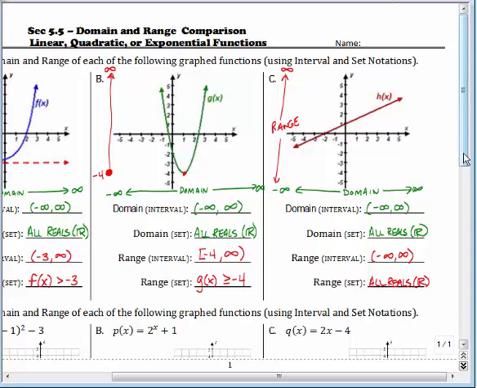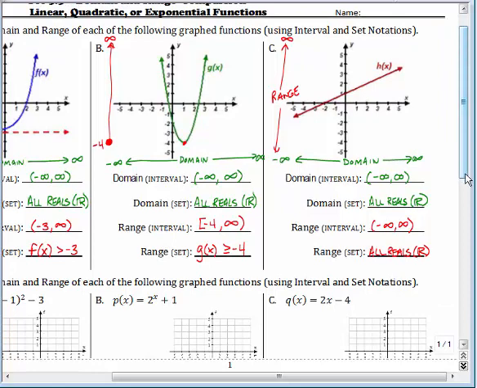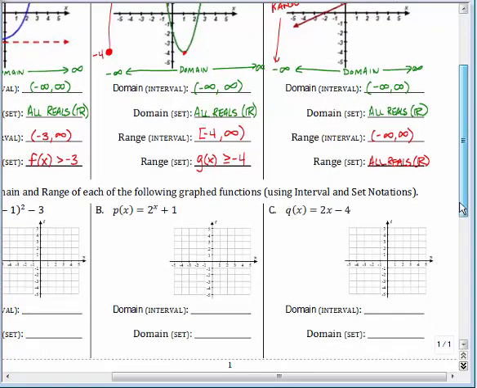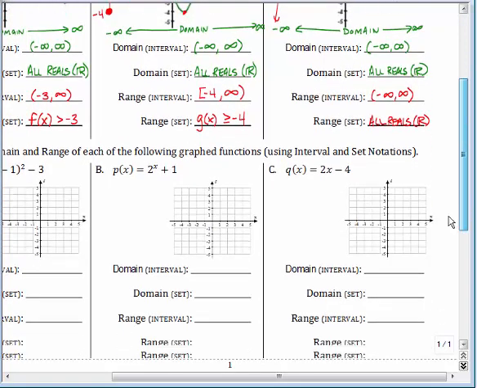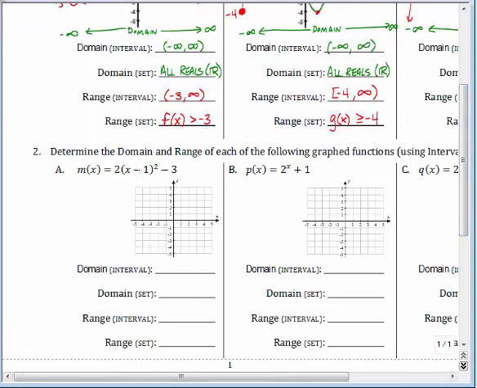All right, so now we've got a feel for these functions, and we can use them to help us if we need help answering things about each of them. This time they gave us the equation, or the function, but they didn't quite give us a graph, just a little space to graph it. I can already tell this is going to be a quadratic where the vertex has been moved to the right 1 and down 3.